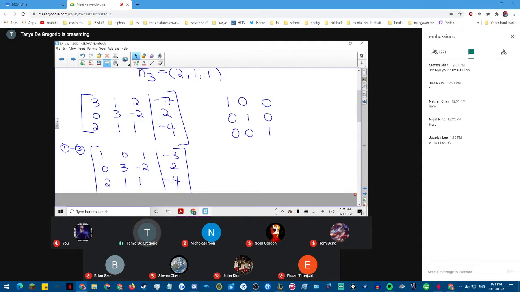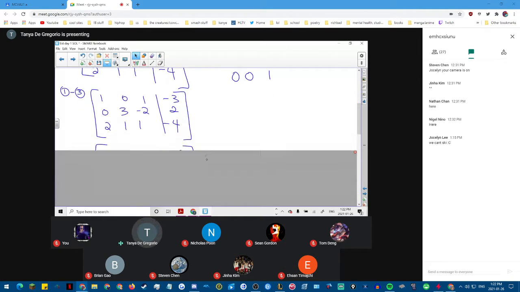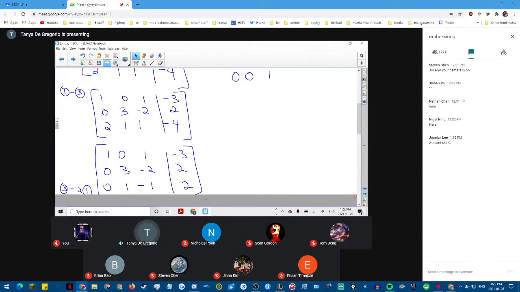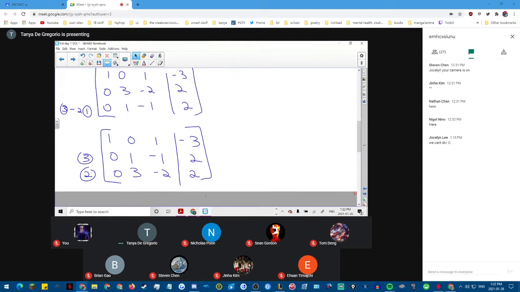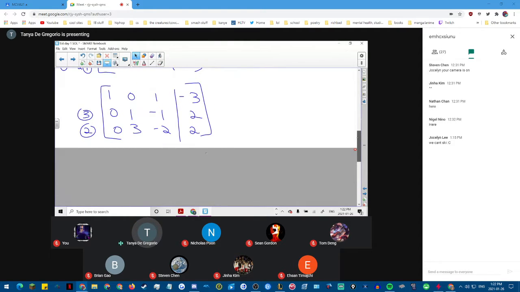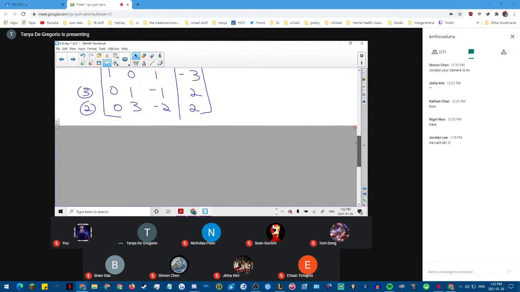So there's a series of steps. We always do it the same way. Get your 1 first, then the zeros in the column. Go to the next column, get your 1, then get your zeros. You can do 2 steps at once, okay? Until you get that 1, 0, 0, 0, 1, 0, 0, 0, 1. Okay, and so far it's looking good here. I've got my 1, 0, 0, 1. It's going to depend now on that last row.